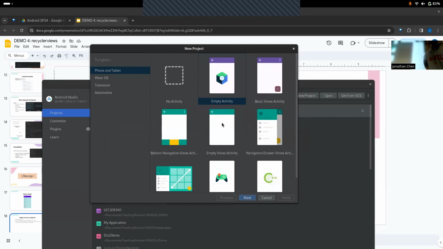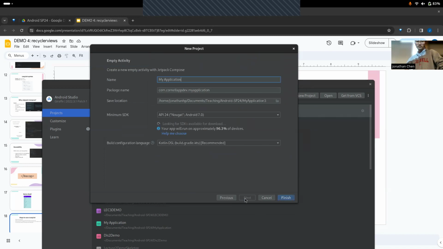And we were clicking empty views activity before, but we're going to finally start using this empty activity. This is the Jetpack Compose way of writing an app. I guess it's kind of indicative of why this one is the new basic activity, is that Android is really pushing toward using this library. So yeah, we're going to click that here. Make sure everyone uses an activity with Jetpack Compose. You can see that there. And we'll just name it discussion for demo. It's all good.